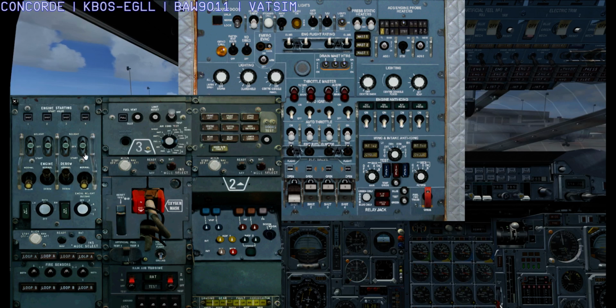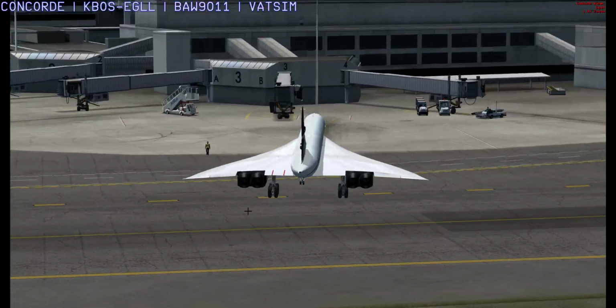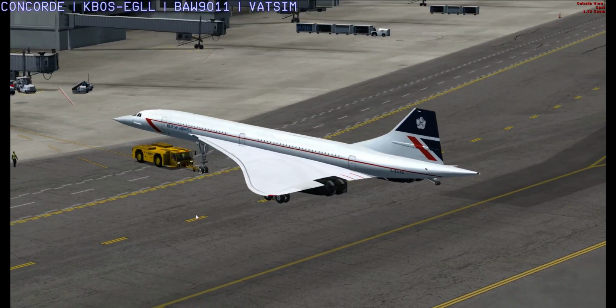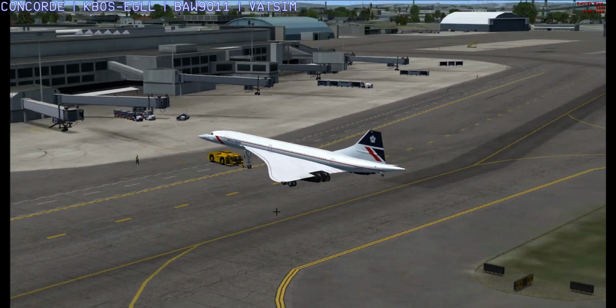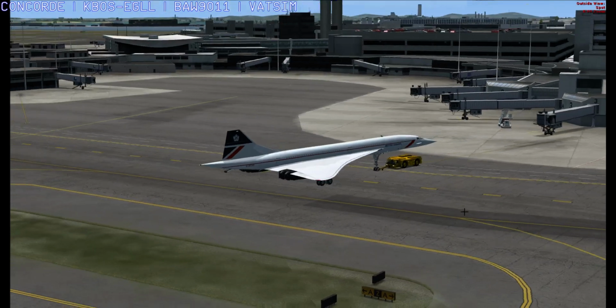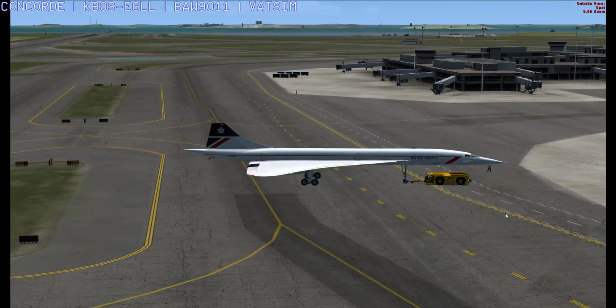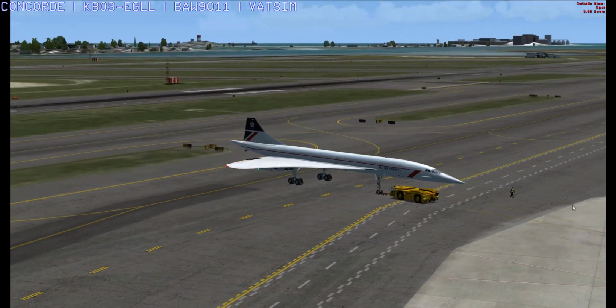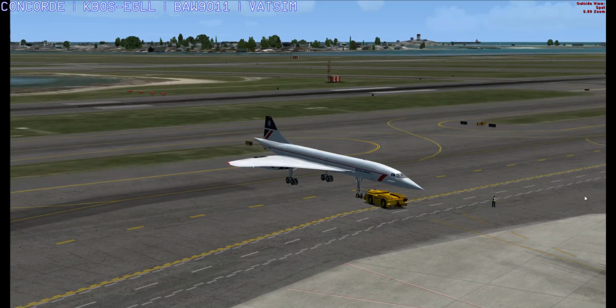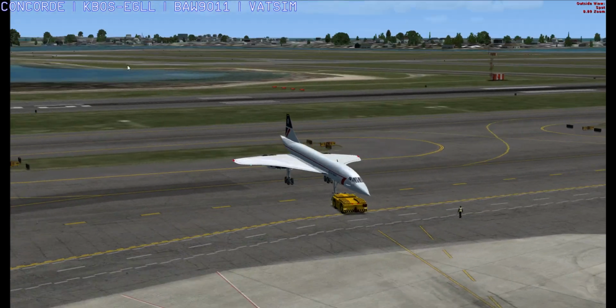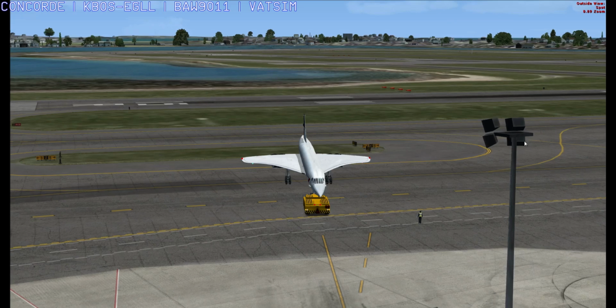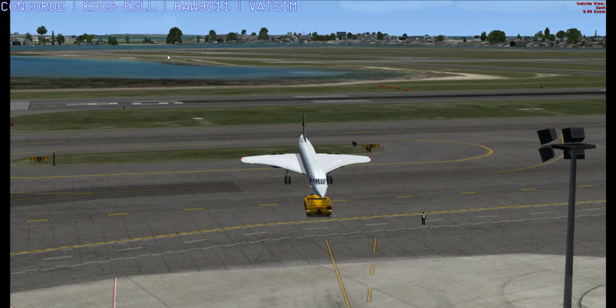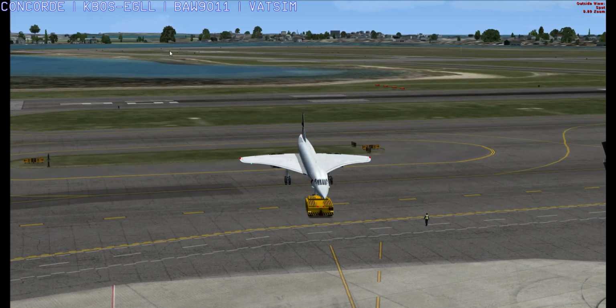So the start switch went back to off again, waiting for the debug. At the time being, we could just look around a bit. I must say, quite nice scenery. It's very good. Quite easy on the frames as well. So today we will be departing from 2 left, which is actually the same runway that I arrived on. So it's a quite short taxi. It could have been worse. So we're departing all the way down there.